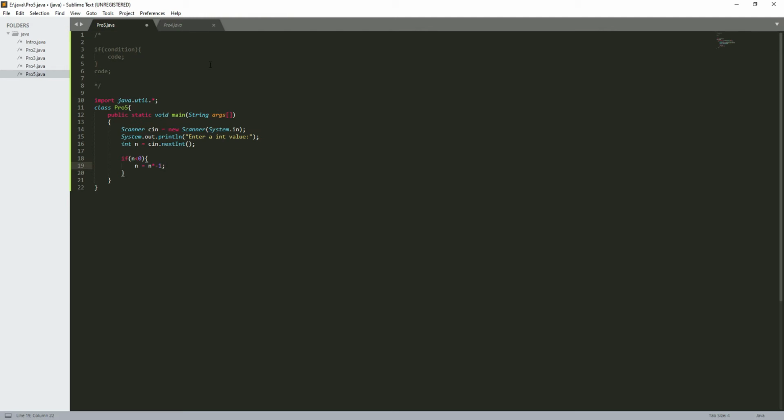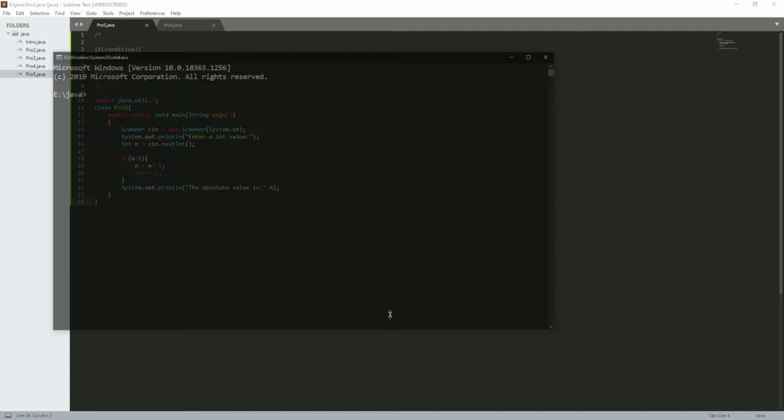So this is one case, and you can also use the updating operator like this, n star is equal to -1. So this is also a correct statement. So let me comment one of these, and next I'll print out this n value, System.out.println of the absolute value is, and I need to concatenate the n variable. So this is the program to find the absolute value of a given number.